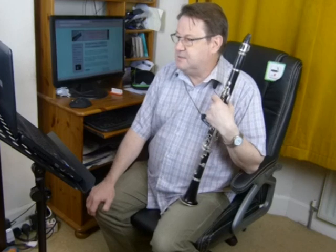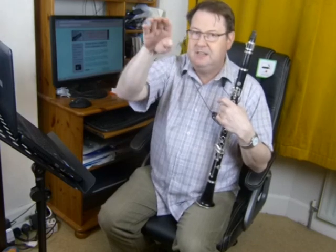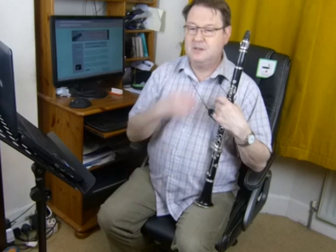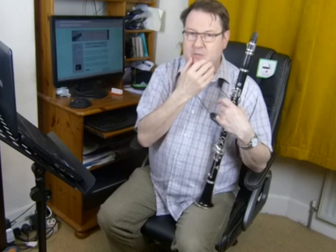We're going to start with exercise one, so we've got a note G, and singing up to the note D. In that position we're pushing the air up into the mouth. We're not blowing straight into the mouthpiece. Remember we don't use the actual vocal chords when we do this, but we're using that shape to get the air into that position. Keep your embouchure firm but open. Don't close down and bite.